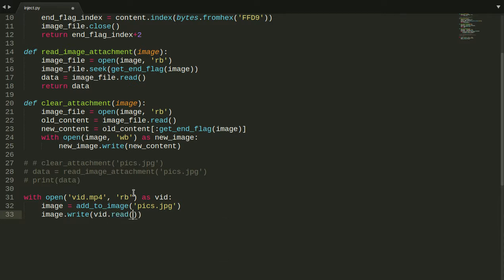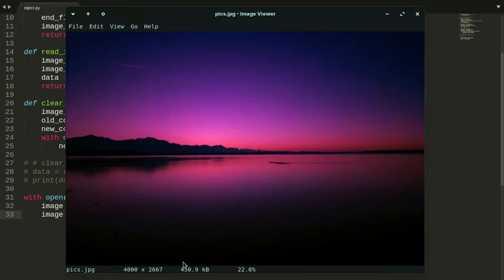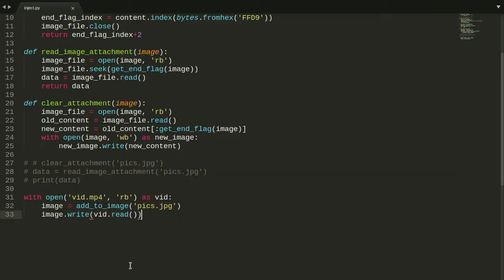So what we are saying is we are just writing the binary data of this video to that picture. So now let's save. But before that, let's take a look at the size of our image. Right now it is 450.9 KB, and let's rerun.